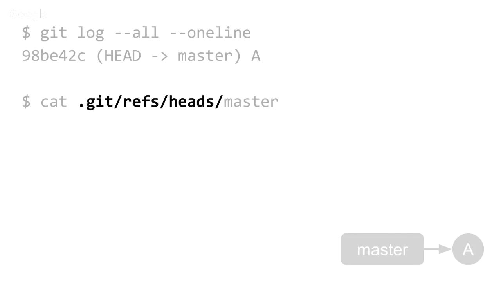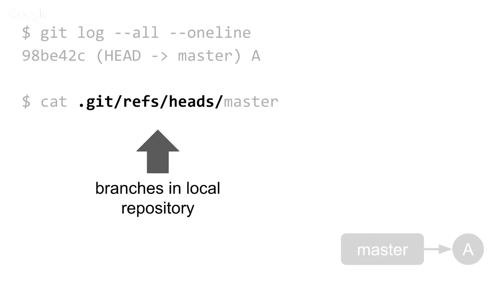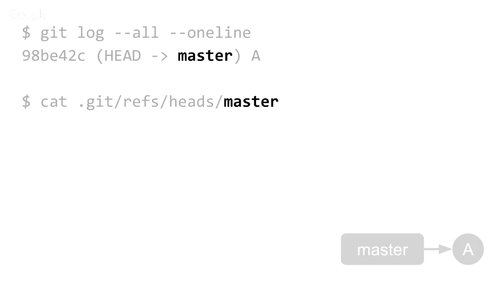So Git gave us this information when we executed git log. But the question is, how does Git know that information? Actually, inside the .git directory, there is another directory called refs, and inside it another one, heads, which Git uses for storing the information about the branches. This refers to local branches. For remote branches, which we are going to talk about in a minute, Git uses a different directory. And we are concerned with the master branch.